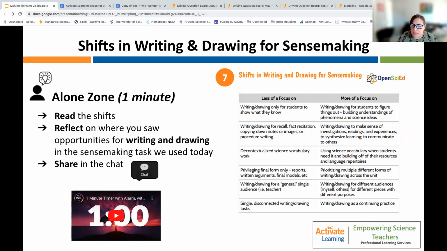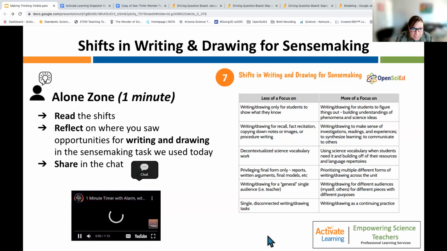Yeah, see, think, wonder, definite way of making sense, communicating to others. Time alone, definitely in the initial model. Yes, multiple at-bats. I love that phrase. I may borrow that, actually. Thank you. Jamboard questions to communicate, filling in the see, think, wonder. Throughout the whole process, there were times to stop and think, stop and draw, stop and talk with each other, go back and draw some more, go back and write some more. Fabulous. So let's keep going on our journey.